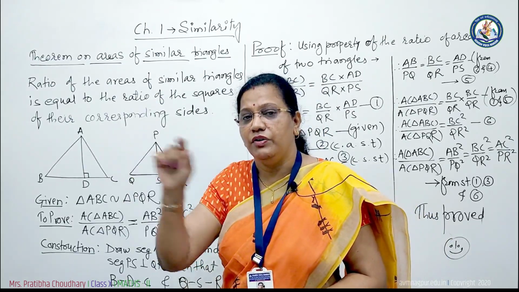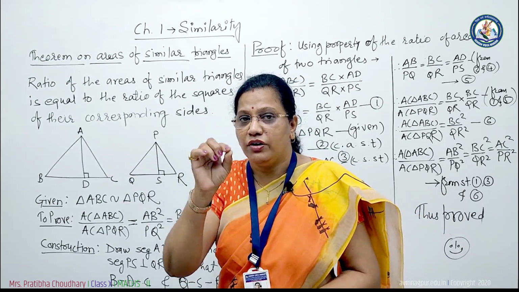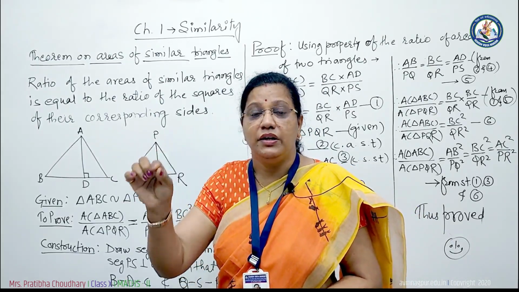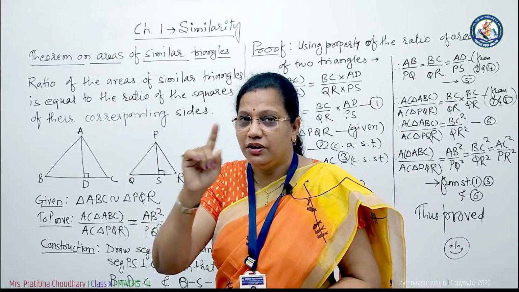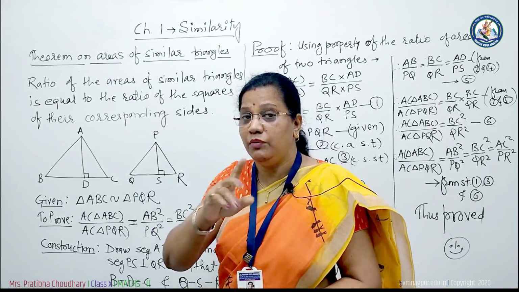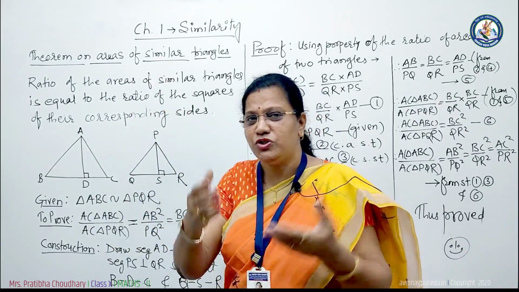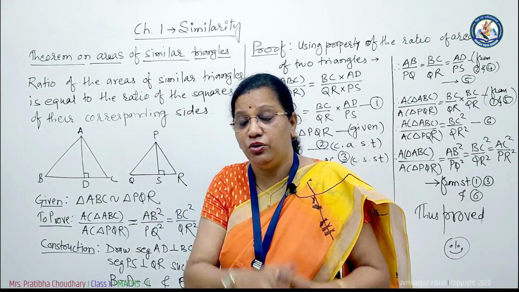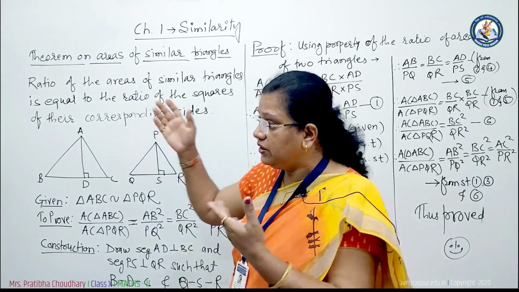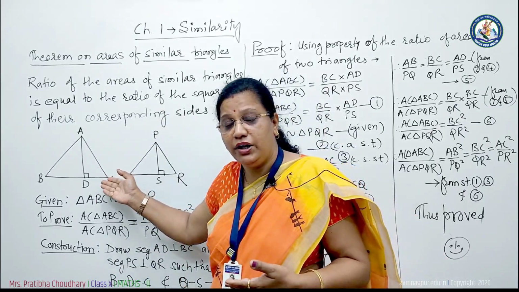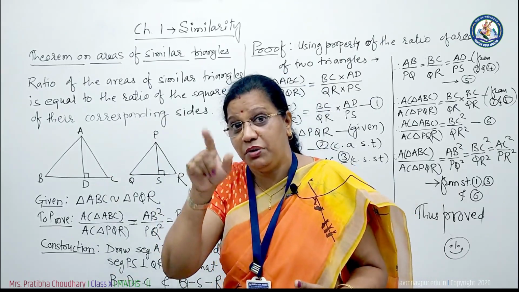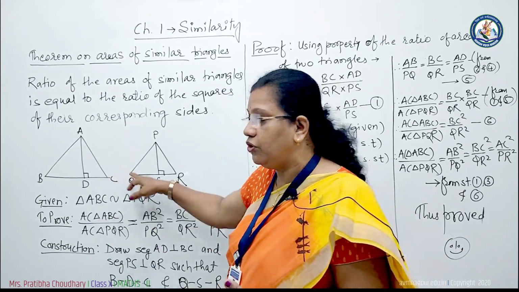Here it will be written that for writing the proof of a theorem, a diagram is compulsory. If you draw only the diagram, you will get half marks. But if you write the complete proof, because most students learn it by heart and don't understand the theorem, they forget to draw the diagram. So they will get 0 there, a big 0. So don't forget to draw the diagram.